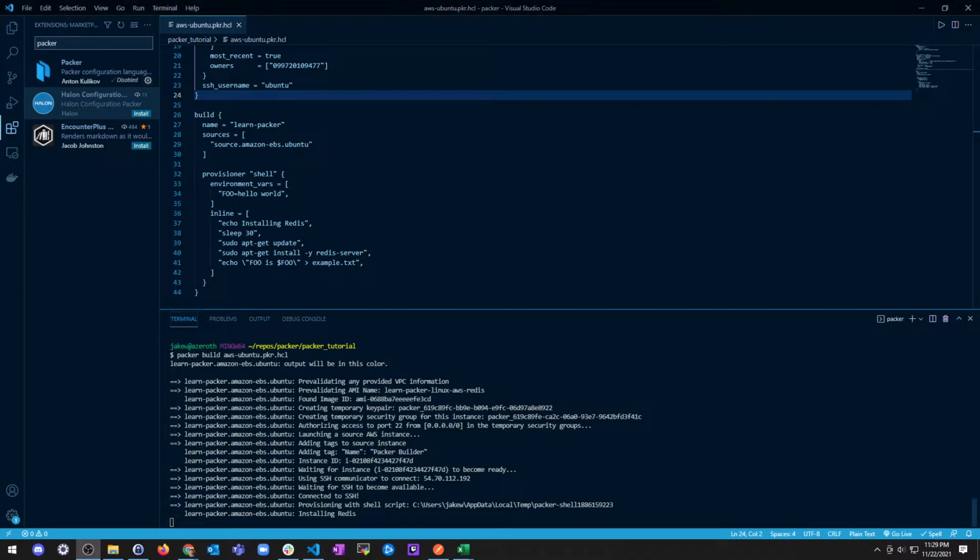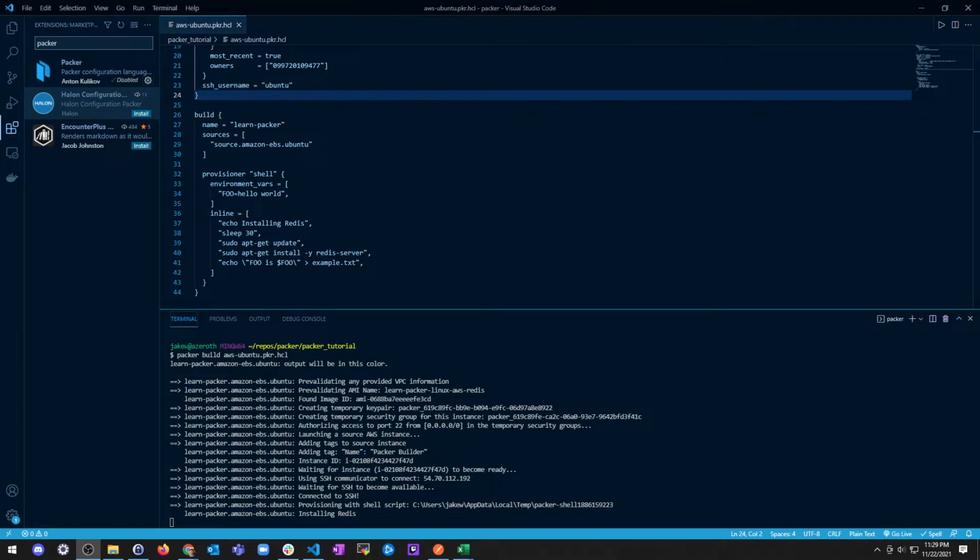All right, so now we're at the new part. So it's provisioning with shell script, installing Redis. So before we were just building an image. In this case, it's defining a provisioner as something that actually provisions things inside of this image or inside of this build. So that's kind of the difference.